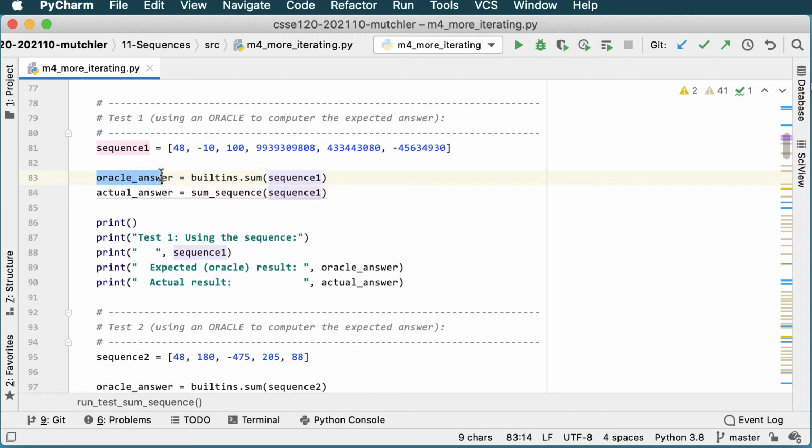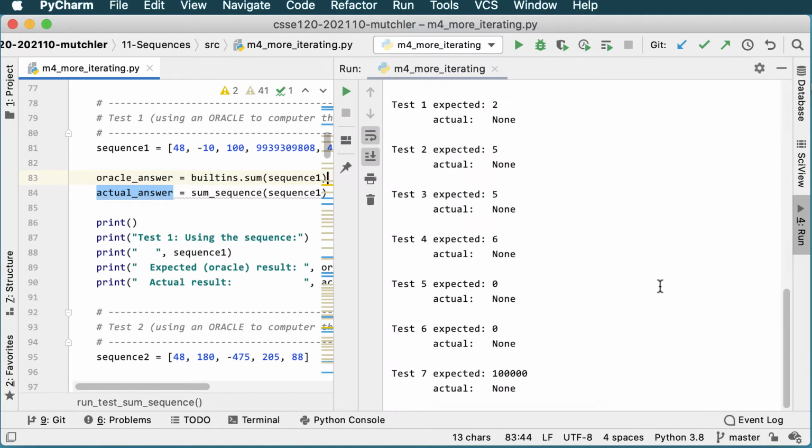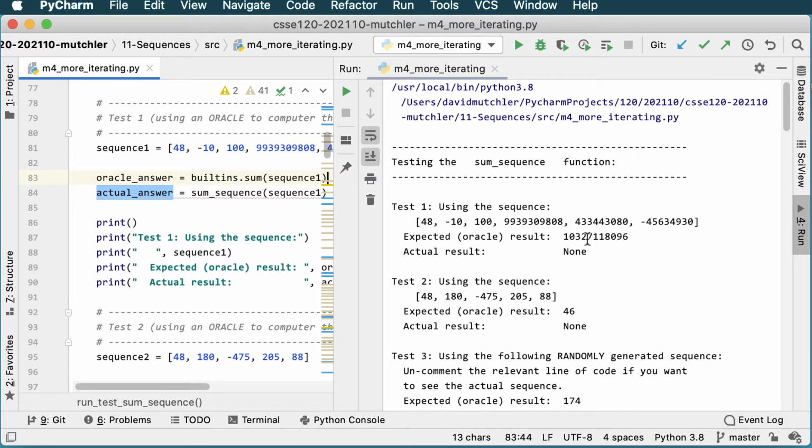So this oracle answer is whatever these things add up to according to Python. This, from SumSequence, on the same sequence, is what my code gives. And so I can use that as a test. Again, right now, when I run that test, apparently Python thinks that the sum of those numbers is that number highlighted there. But of course, I haven't yet written any code, so it is failing that test.